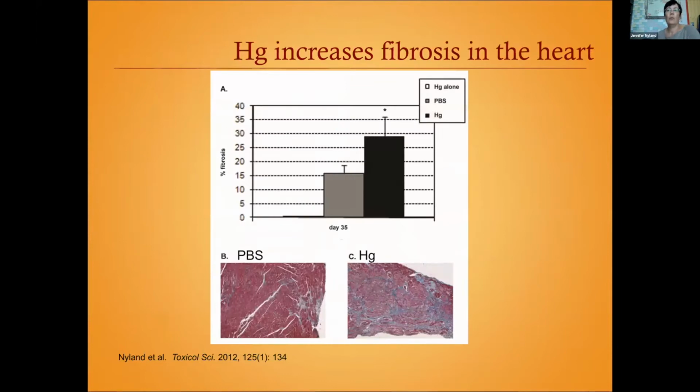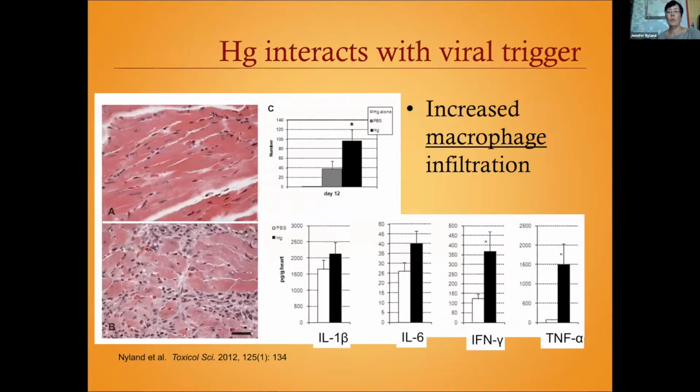So we were wondering, how is it that this is happening and what else can we observe? What we noticed was that there was a lot of that blue staining in the tissue of the heart. When we looked closely, we saw that in fact it was an increased fibrosis in the hearts of the mercury exposed animals. So again, this is during the autoimmune phase, not related to the viral phase of the disease. And so what could be doing that?